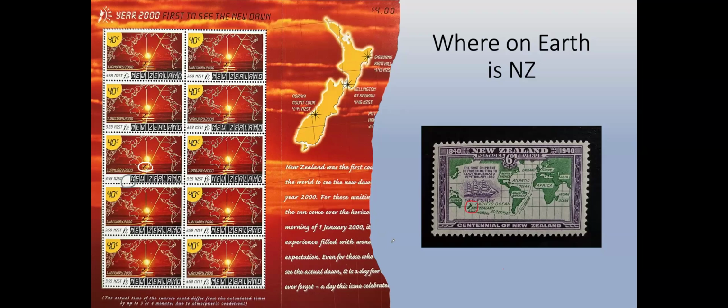Better. Oh, great. Just to start off, where on earth is New Zealand? It's in the southern Pacific Ocean. The body of water between New Zealand and Australia, which I'm just outlining there, is known as the Tasman Sea. Here's the Pacific Ocean. And the body of water that separates New Zealand from Antarctica is the Southern Ocean.